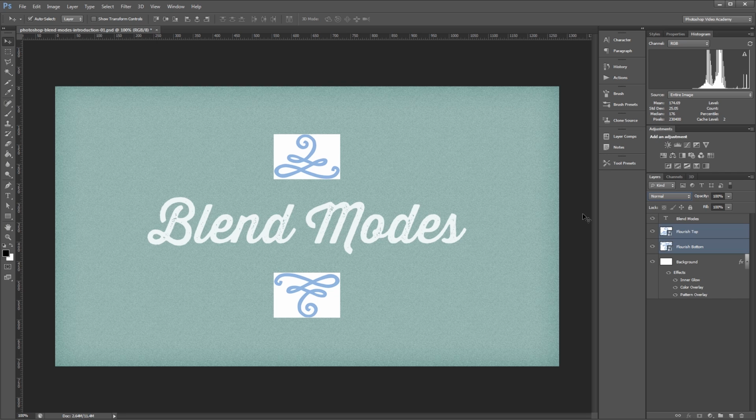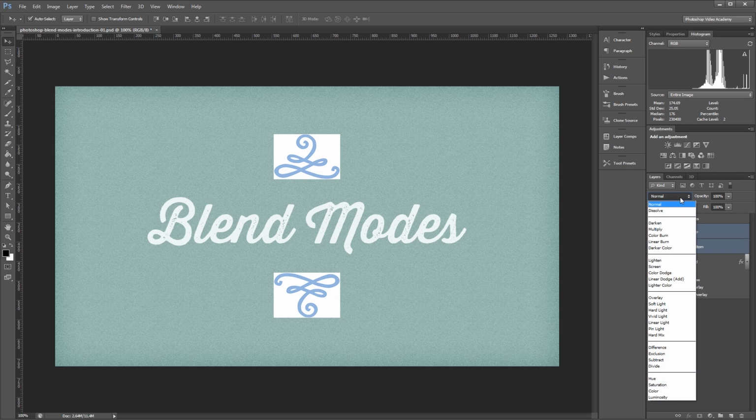Blend modes are used in conjunction with layer and fill opacity to achieve certain effects. You'll find layer opacity to the right of the blend mode in the layers palette, and the fill opacity directly beneath that. You'll almost always want to adjust the opacity when using blend modes. There are 8 blend modes that are affected differently when you adjust the fill opacity when compared to the regular layer opacity. I'll go over those more in other videos, but just keep that in mind if you decide to experiment on your own.